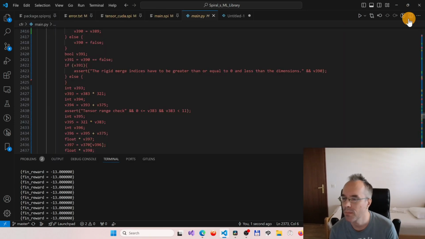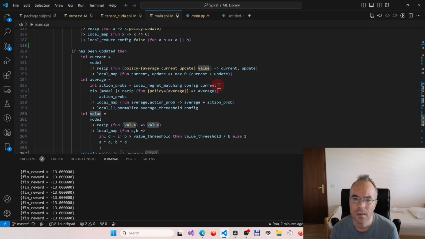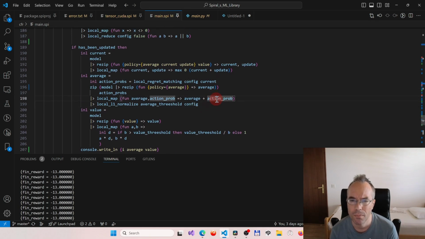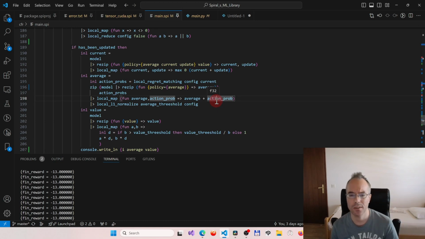And we can probably figure out why this is happening if we think about it for a bit. So we're adding the action probability to the average. Wait, what about the current? The update for the current should be 0 everywhere, I think.